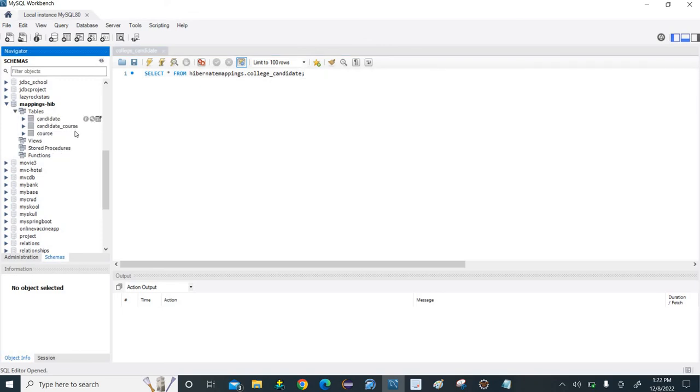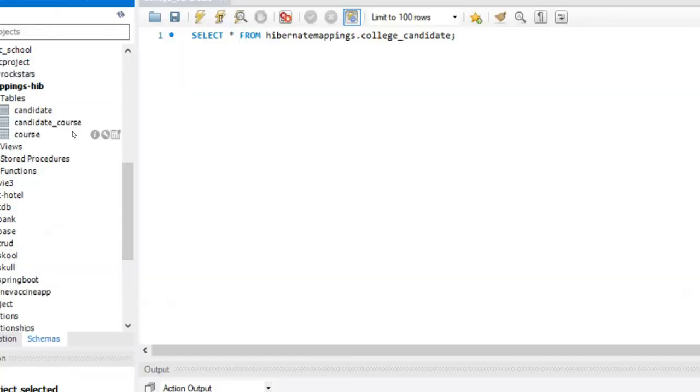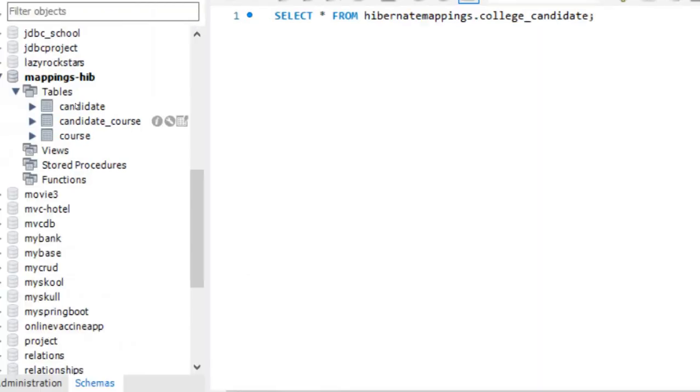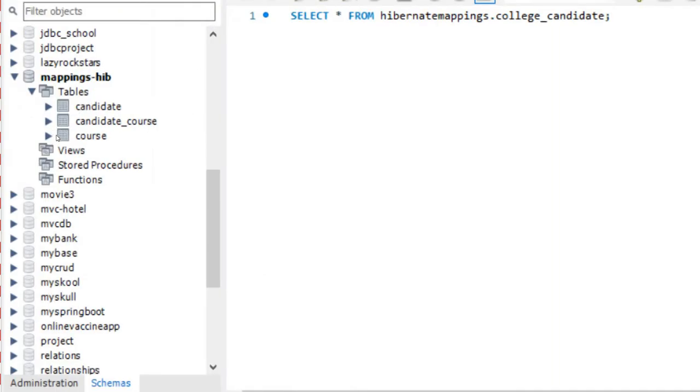Like I said, three tables are created. See here, you can see three tables are created: candidate, candidate course, and course.